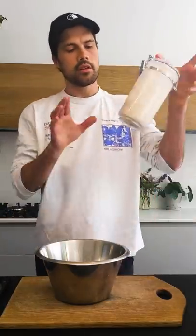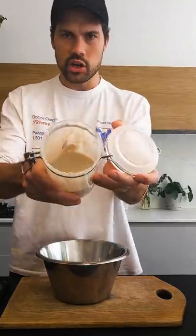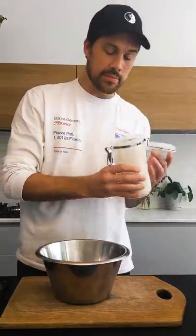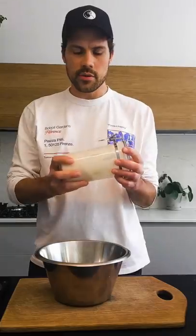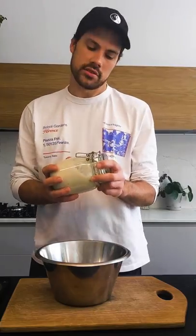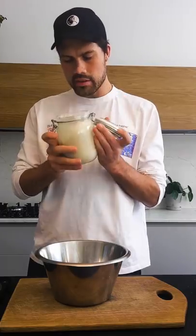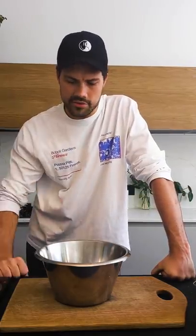Sourdough is super healthy because there's no rubbish in it. It's all made literally from flour and water. There's no yeast in it. You basically make this thing called a mother, which is also known as a starter, which you keep in the fridge — it looks all gooey — and that is basically made of water and flour. The mother then feeds the thing called the leaven, and the leaven provides the yeast and the rise for the bread.